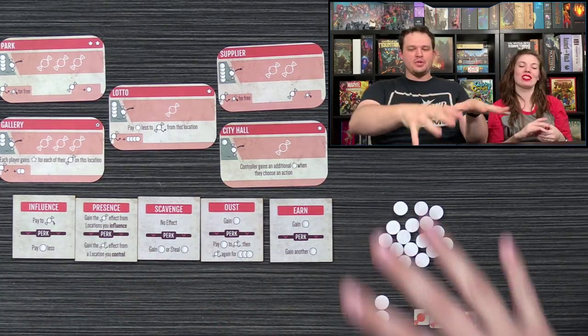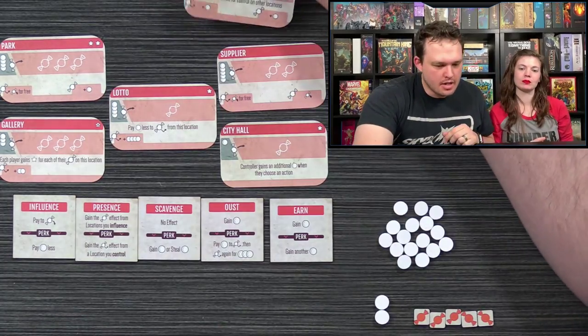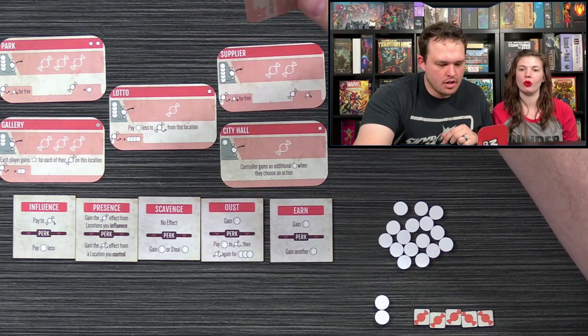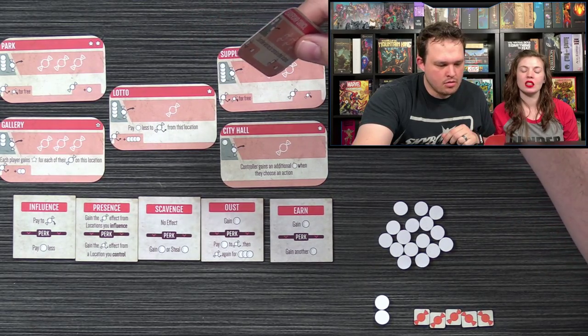Yeah. So there is one more 3, which we actually can put in there. Do you want to? Yeah, let's do that. Let's take out... City Hall? No. No, we'll take out... Supplier?